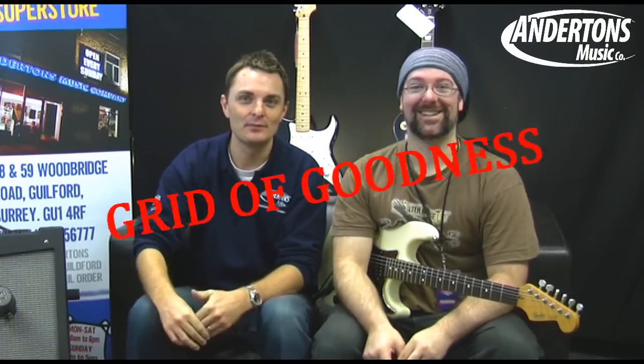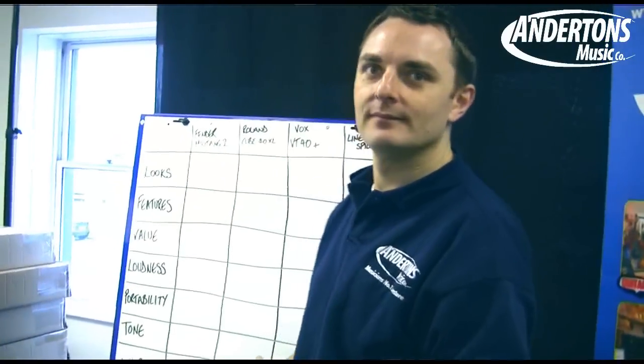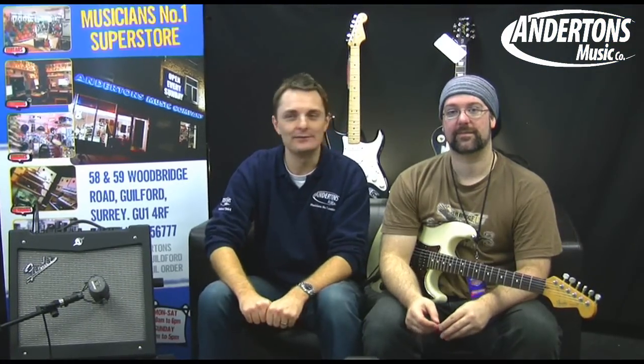We've also got ourselves a whiteboard, and Lee's drawn a grid of goodness. We'll show you the whiteboard. So you can see we're going to try all 4 amplifiers, and then myself and Rob and Andrew, our sound man, are going to mark them out of 10 for lots of categories, including looks, features, tone, loudness, portability and value. And then we'll get a total, and then we'll know who the winner is.